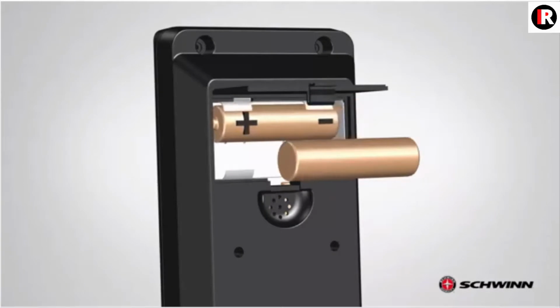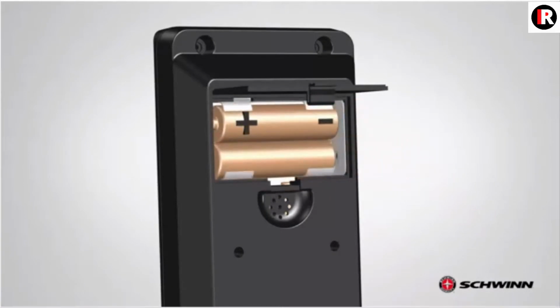LCD console powered by two AA batteries.